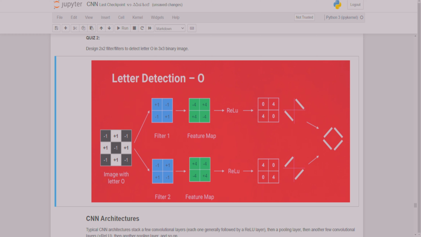Let's see. Assume that we are not moving to the other thing, wherever we have written -1. So that's what is a 0. Now filter 1 and filter 2. This is going to generate this part, saying that yes, I am detecting here. The 4 says that the pattern which is this is detected over here and here. In the given image, I'm able to detect that over here and here. So I get these two, this and this.